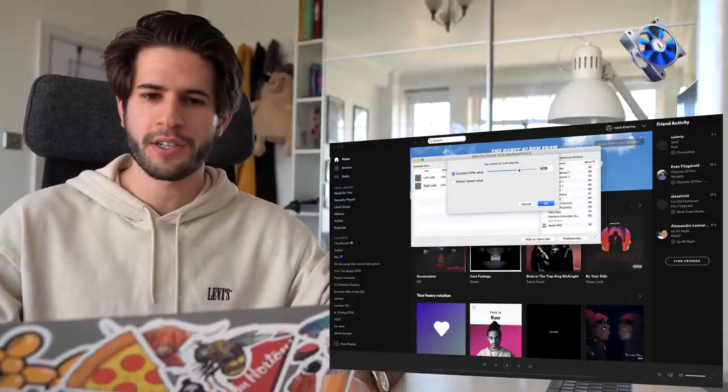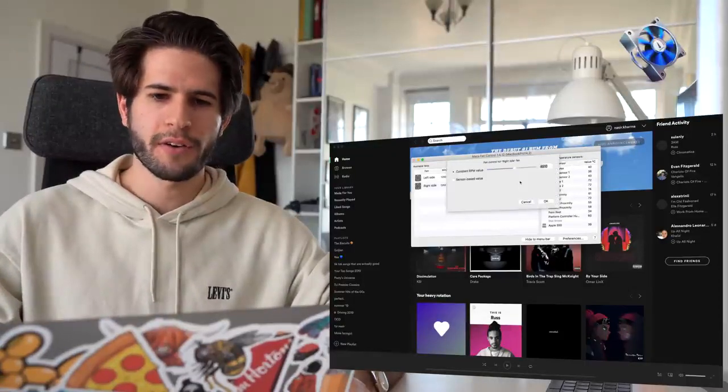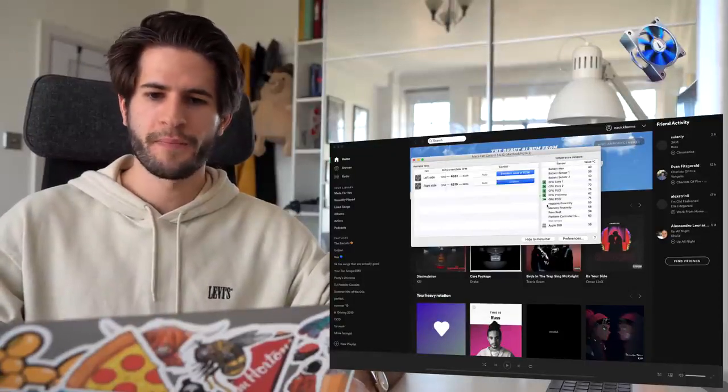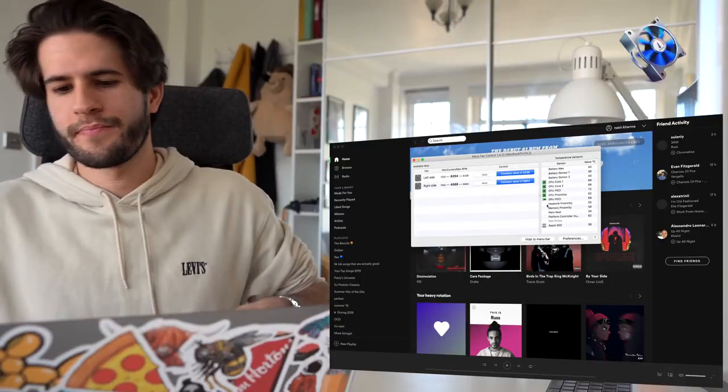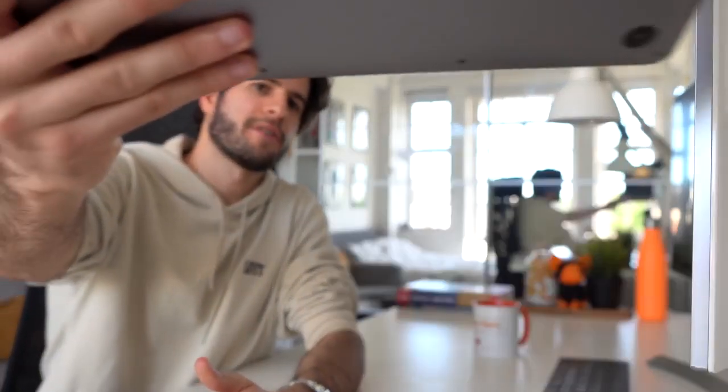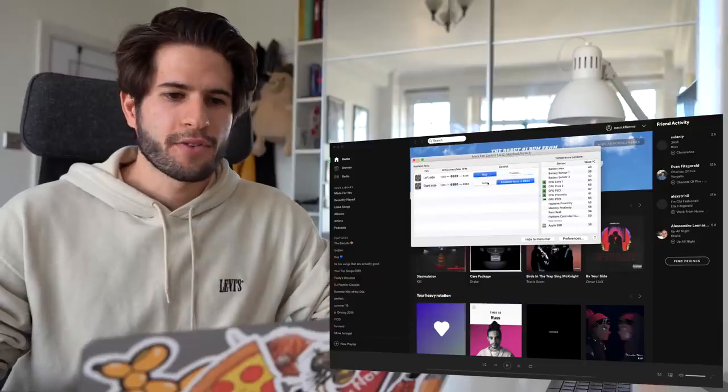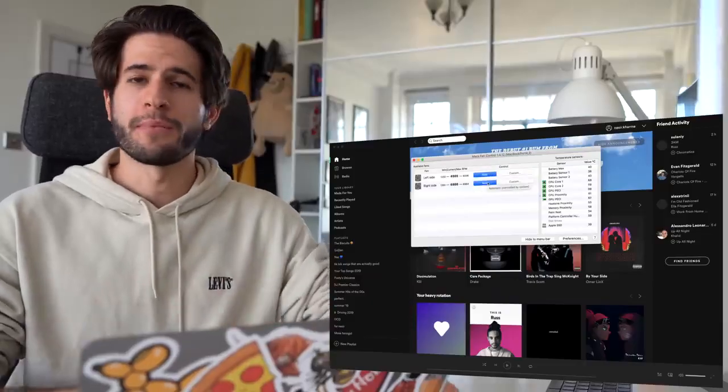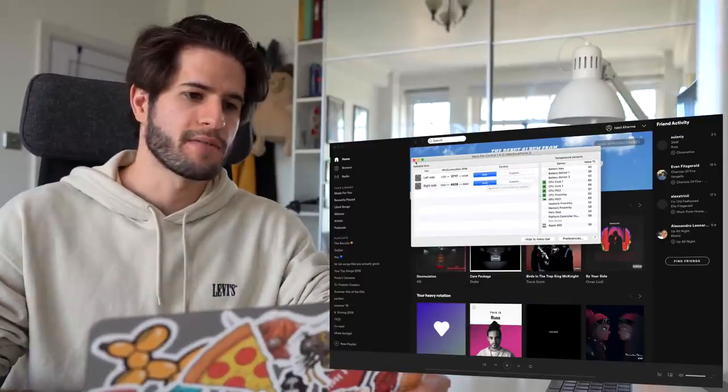So I can just click on Custom, turn up the speed over here, and I'll do the same on both sides. And now you can hear that my laptop is a lot louder. Can you guys hear that? So yeah, that's very useful if I just want to help cool my laptop down, especially if it's doing something quite intensive like video editing.